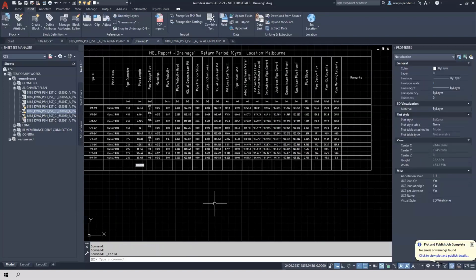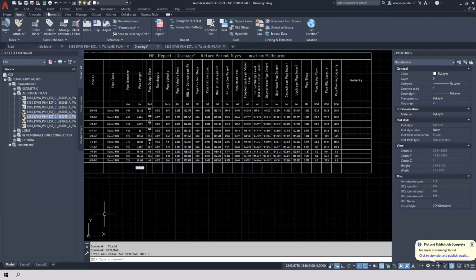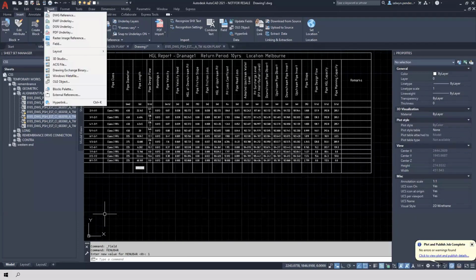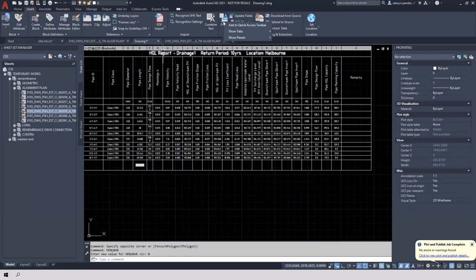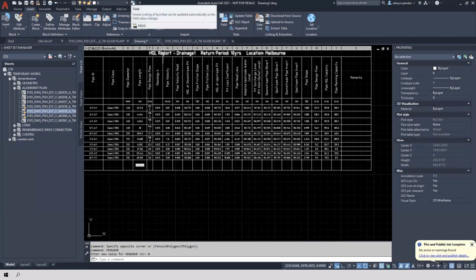If you're using the menu bar, you'll find over here on the Insert tab, we have Field. And like any of the other tools on the ribbon, so I'll just turn the menu bar back off, you can right click and add a quick access bar if you're using fields a lot.